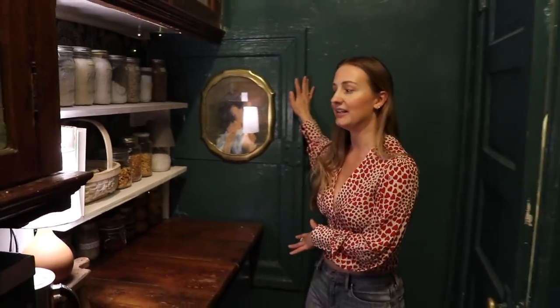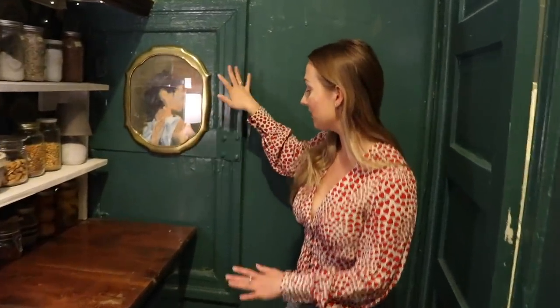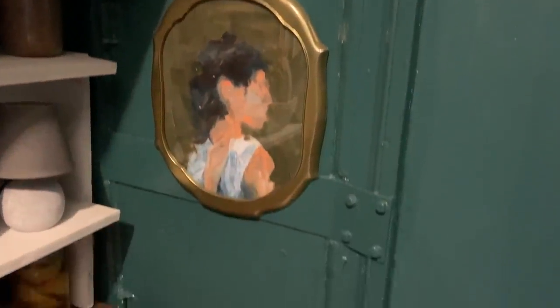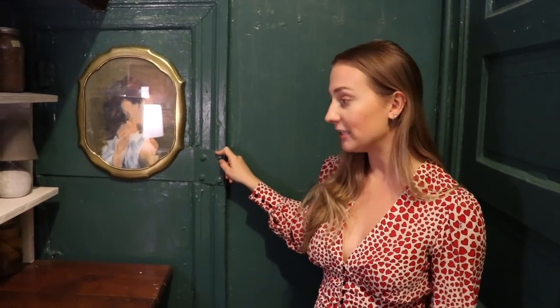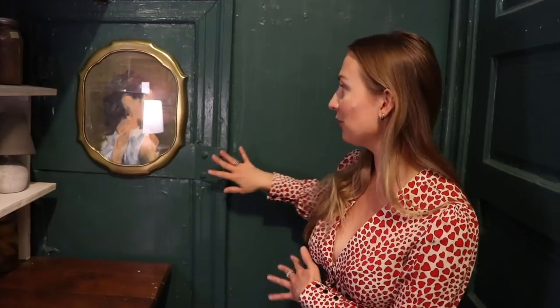Here is a really cool feature that you do not see anymore these days — this is a dumbwaiter. It's no longer functioning. They bolted it up, I believe back in the seventies and eighties when New York was a pretty dangerous place. There was a string of robberies in the building and people accessed other apartments via the dumbwaiter. So it's been closed up, but I just love knowing that it's here.